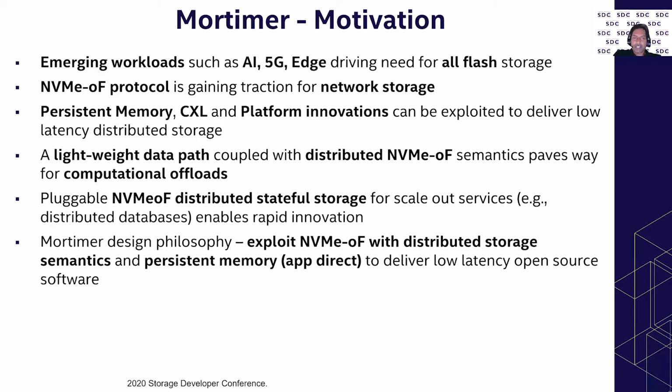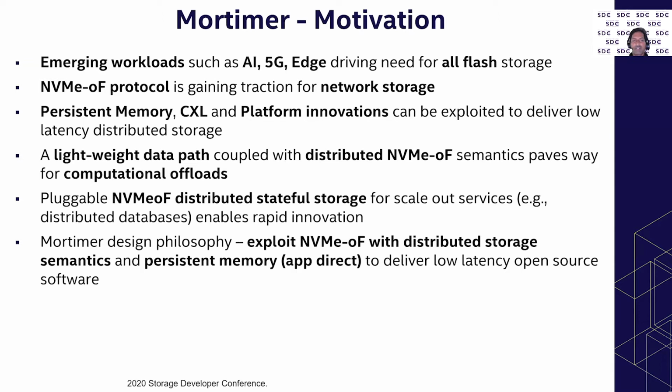You can really take advantage of the computational offload type of capability that gets delivered on NVMe over Fabrics based block protocol. The other aspect is if you have a common NVMe over Fabrics based distributed backend, it can help in plugging in with the existing scale out storage services, things like Kafka, database, big data type of database services can really take advantage of a distributed backend that provides the resiliency properties as well, plus the high performance attributes.